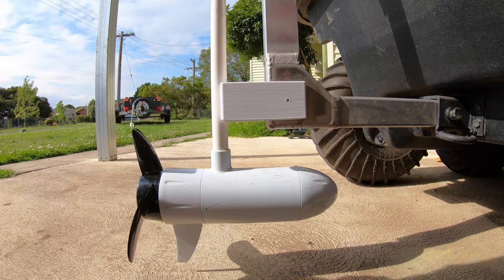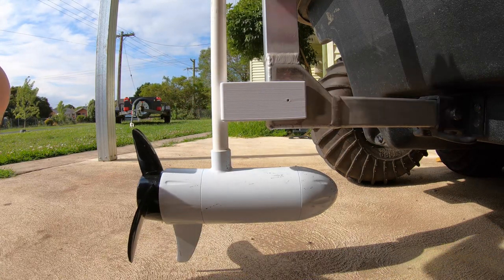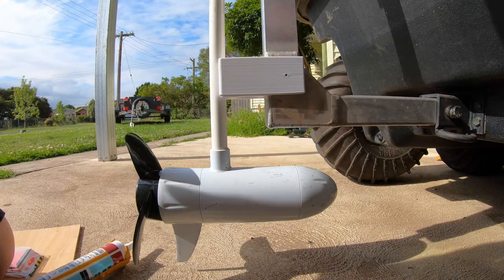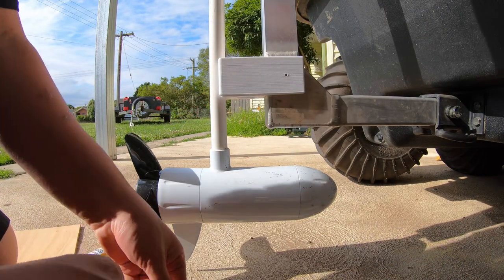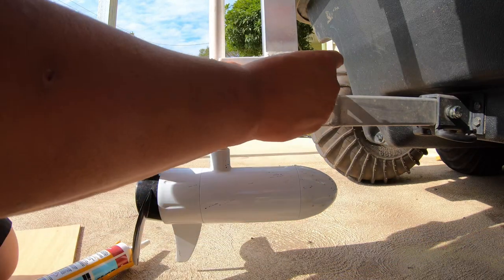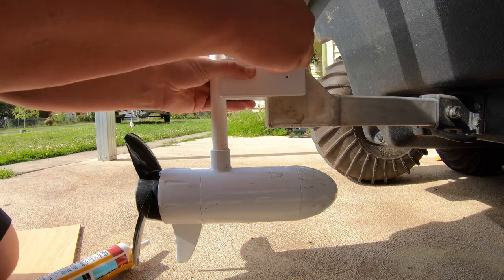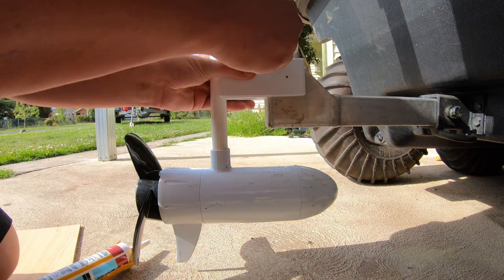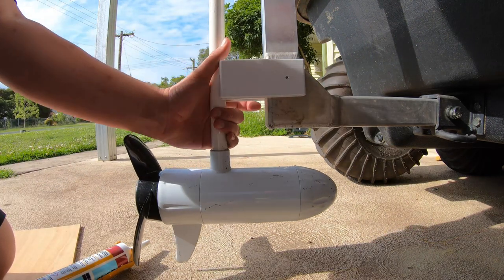Alright, let's attach this permanently. We'll find some glue. Alright, for this one, I'm going to want to mark where it needs to be. I reckon that's about as high as is practical to put the thing. So we'll give it a bit of a mark along here. Put that on. Now let's get this up and out of the way.